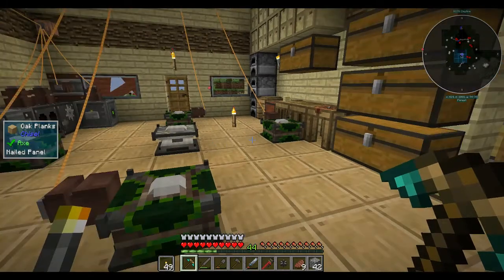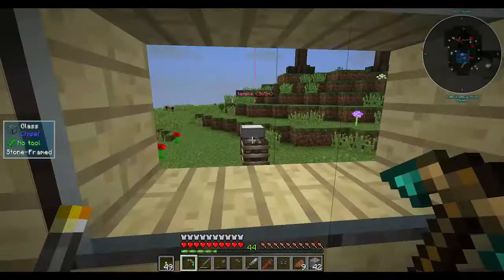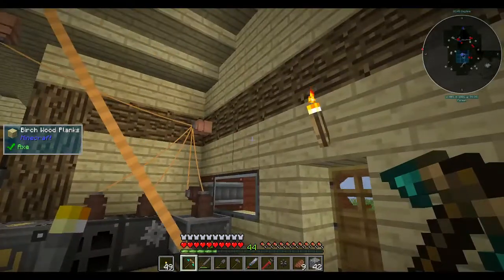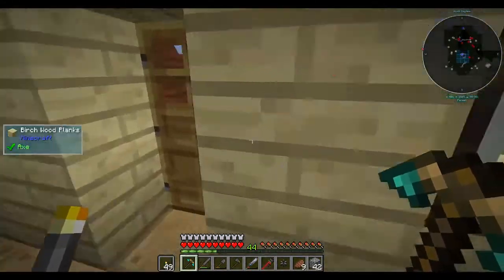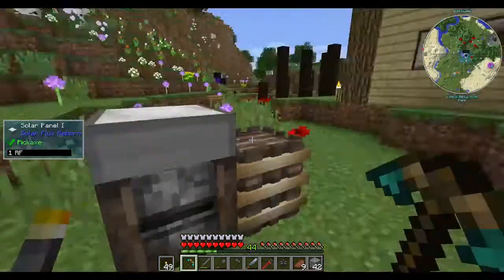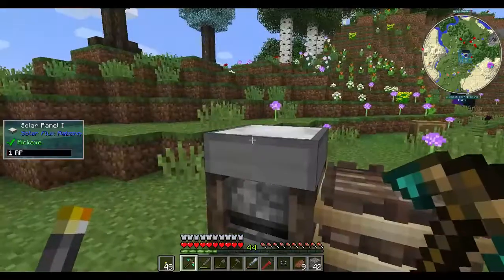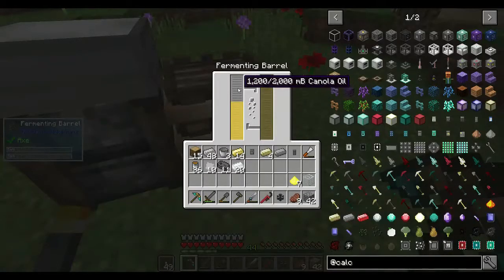So one of the things I want to do is get the coal generator and the oil generator from Actually Additions running, and I plan to get it running outside there because I've already got that running. I suppose it doesn't really matter, I could probably bring this inside. I just don't have a lot of space for everyone. That's got power in it because I'm running on RF. This has got a fair bit of oil.